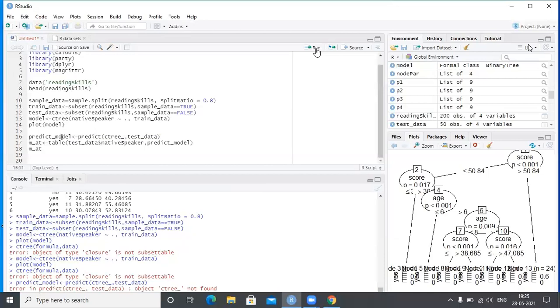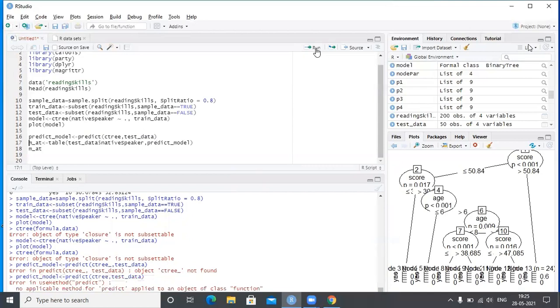So C tree cannot be found. There is an underscore which is not needed. Okay, let's see if it's working now. So, no applicable method for predict.